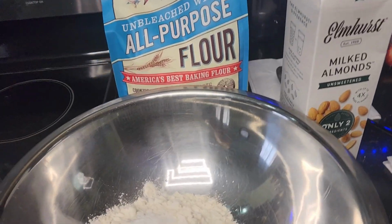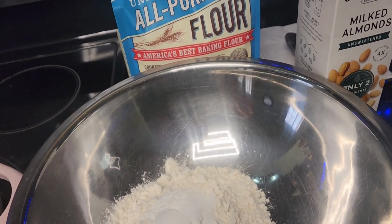Morning, y'all. This morning, I am making vegan pancakes.